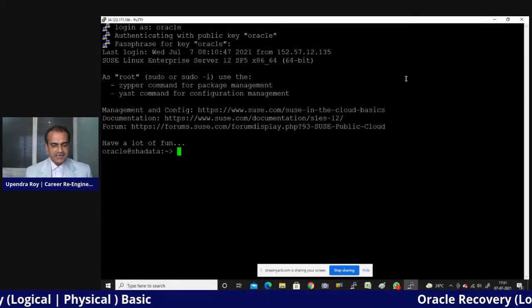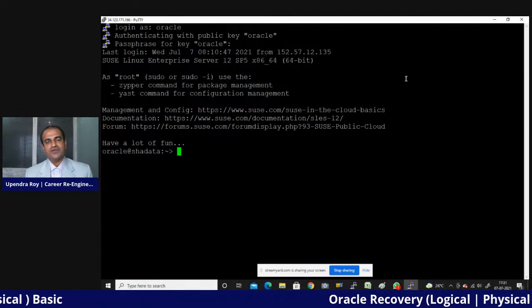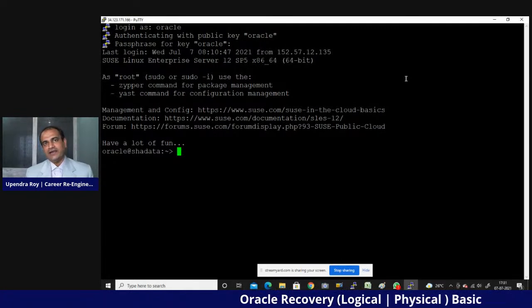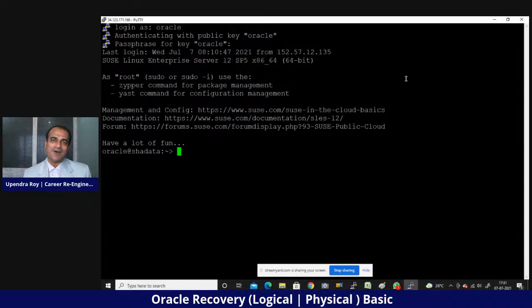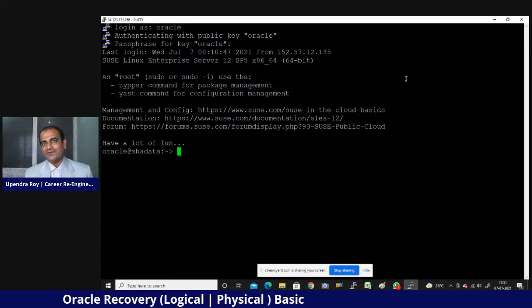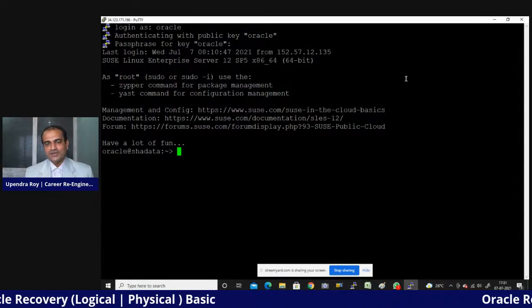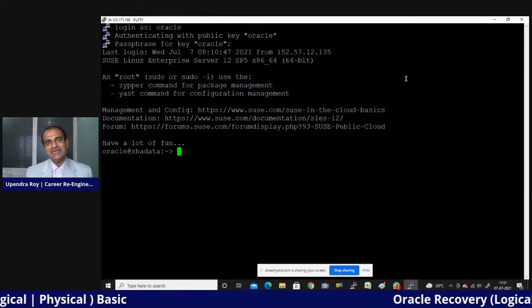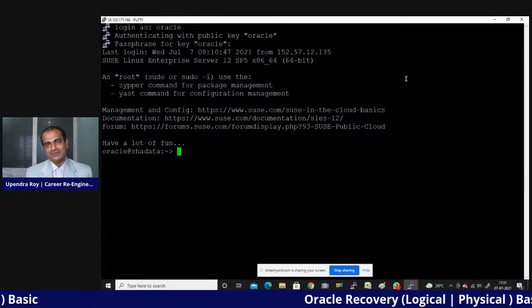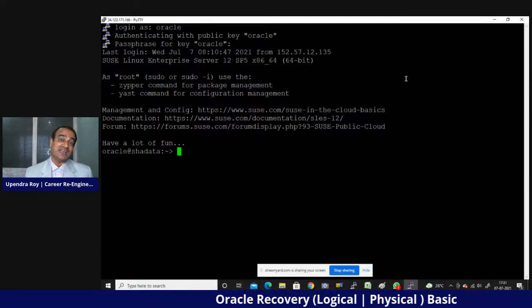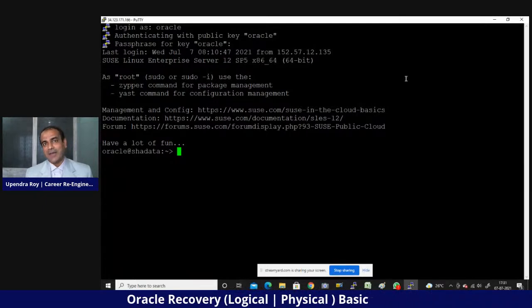Ultimately, we all know, whoever is regular, what we are going to do and why. First, we have to go and check whether the backup is there or not. Which backup am I referring to? The RMAN backup. To check, we need to log into the RMAN prompt into a specific database. The question is which database we have to log into.